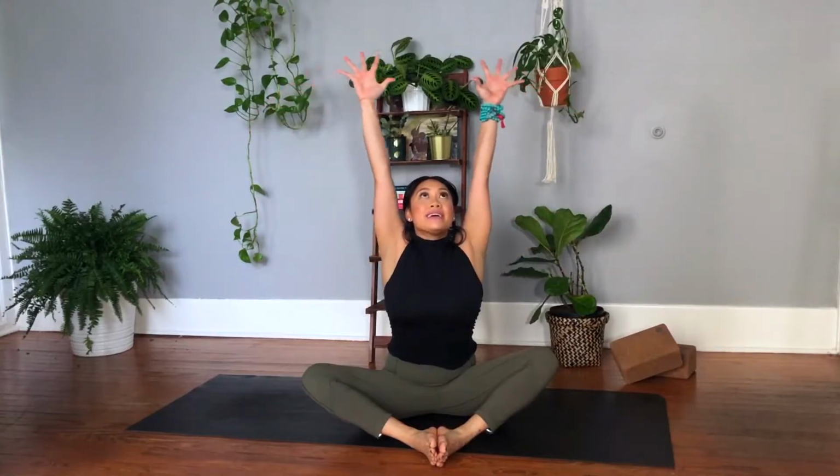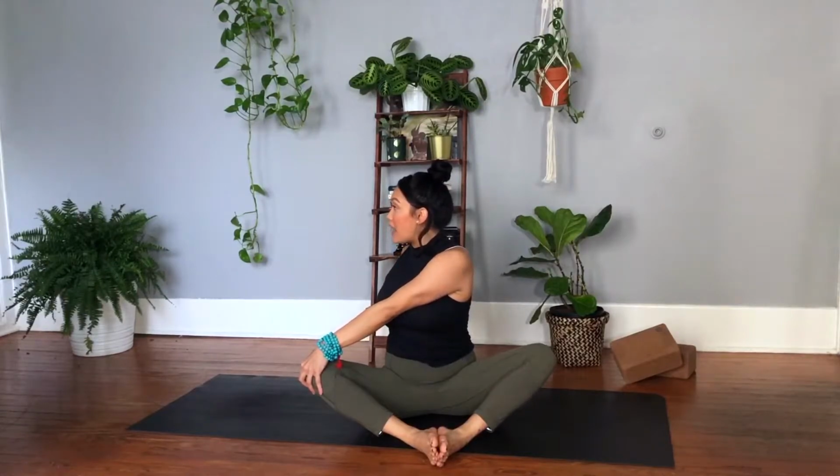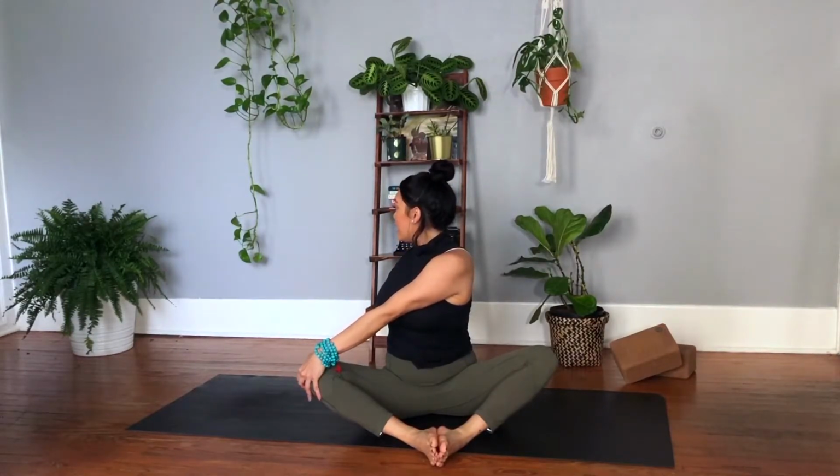Inhale, root to rise, reach all the way up. Exhale, left palm comes in front of the right knee, sending the right palm behind the tailbone. Gaze is behind the right shoulder blade. Take one full inhale here. Lengthen through the spine. Exhale, can you twist a little bit deeper?